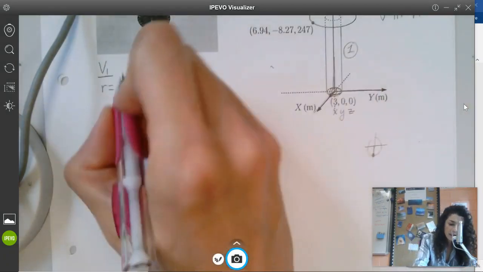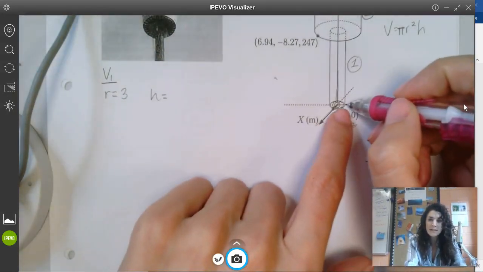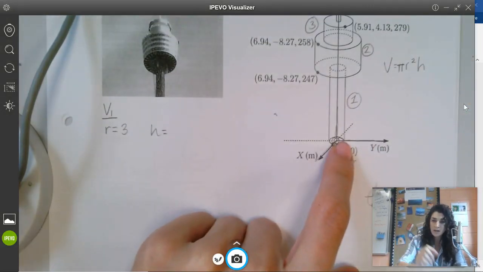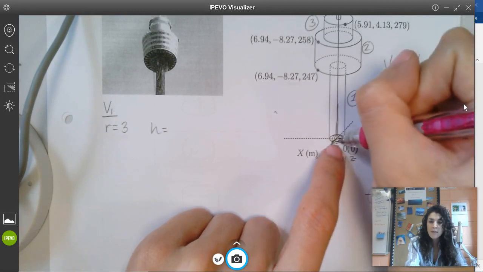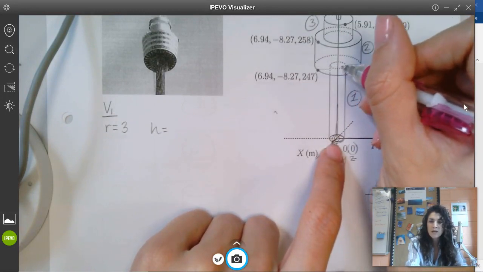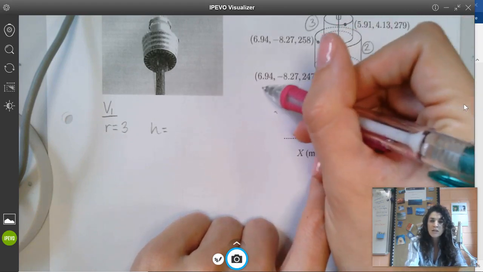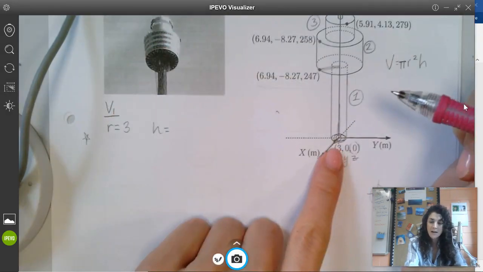Okay, so the radius is 3. The height. So we start here at 0, and we are talking about the z value, right? How tall it is. So we're looking at the last coordinate. Going from the bottom of the cylinder to the top of the cylinder, this point right here is aligned with that plane. And so which of these numbers is going to give us the height of the cylinder?